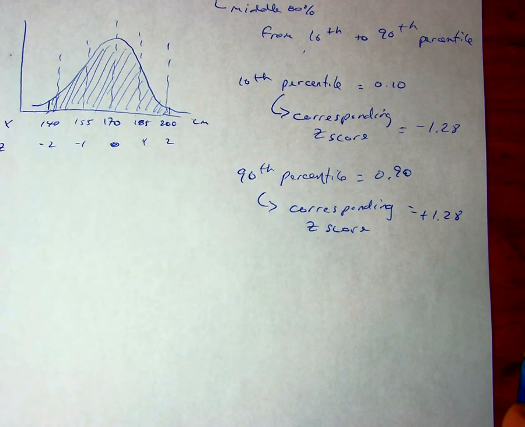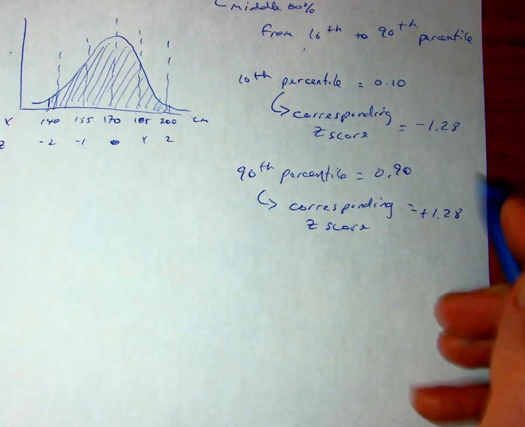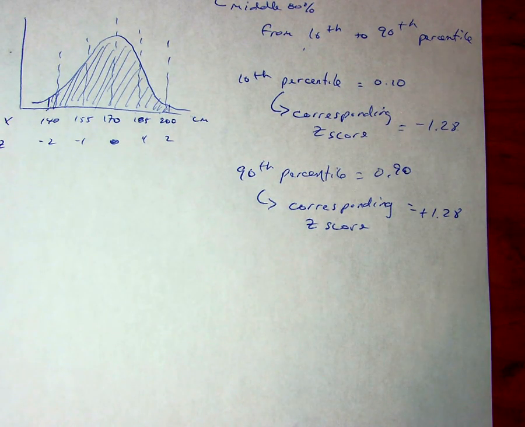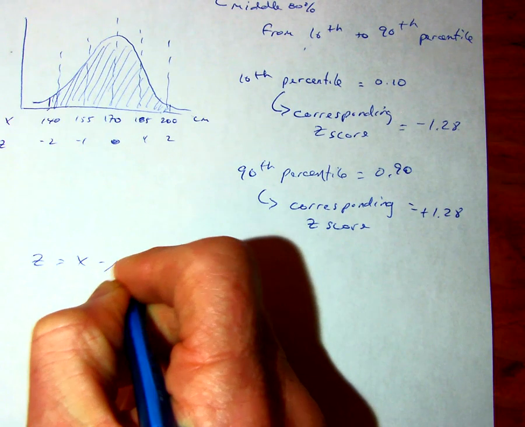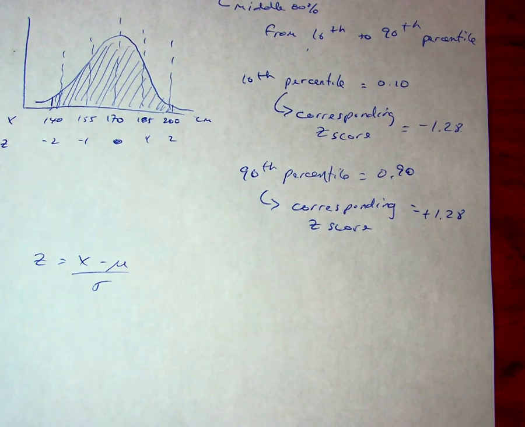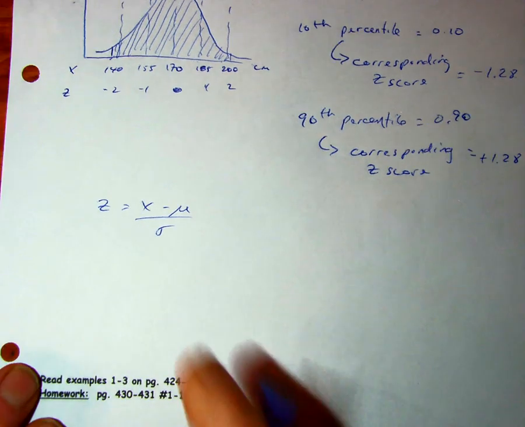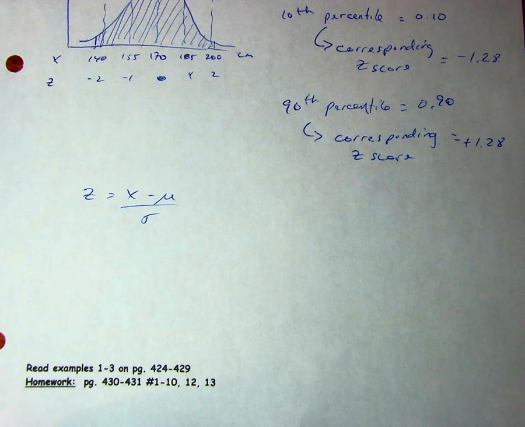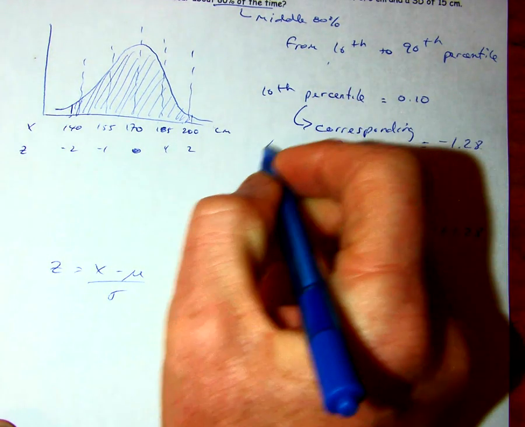So what does a z-score of minus 1.28 correspond to? What value does that correspond to? That corresponds to roughly 190, 192. That's positive 1.28. Oh yes, okay. You're right. I got a little bit less than that, but I was just guessing. Okay, let's do the lower one. So let's do this one first.